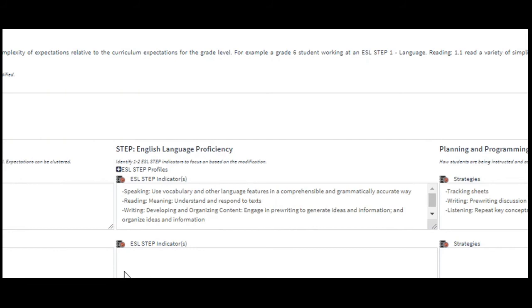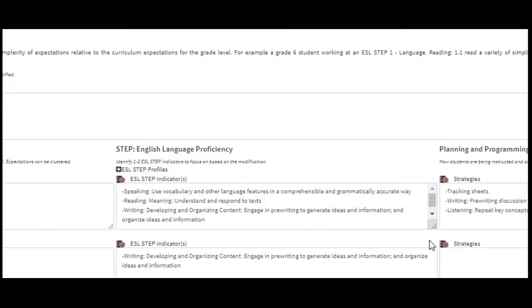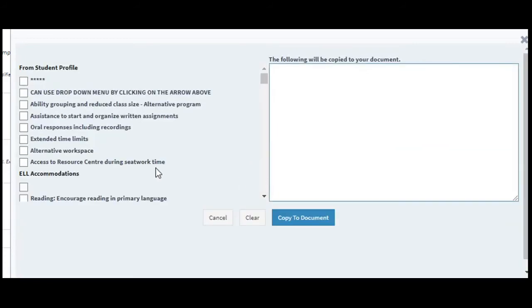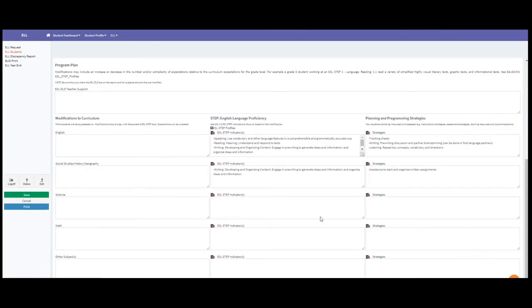And it will be the same here. For every single subject, I'll click right there, select the ones that are applicable to that particular subject area, and copy to document. Same for strategies. What are the things that are absolutely required for that topic area, and put them on the right-hand side. For some students, this will be very similar. Some of the strategies will be very similar and be repeated. And for some, they might be a little bit different. So please make sure you're doing it aligning with what your particular student needs.